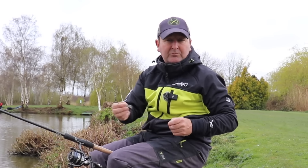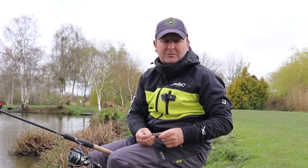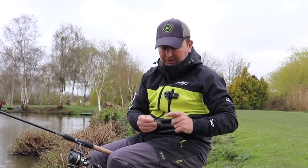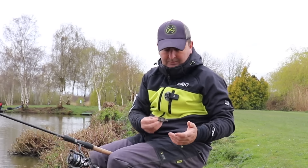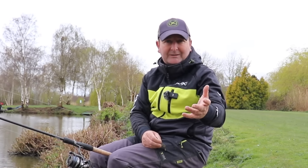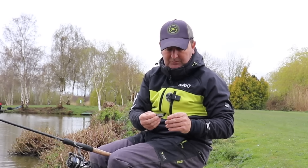This fishery stipulates you've got to use free running feeders. To be quite honest, I'm using free running feeders on lots of different venues now. In past recent years I preferred an elasticated feeder — on some occasions I think that is best — but I do use a free running feeder on lots of occasions now. The style of feeder I've used all winter is the open method style. And as you can imagine, because we're going through winter, fish are eating less and moving about less — that needs to be reflected in your feeder choice. Through winter, certainly early spring, we're just scaling down. Scale your feeder down a little bit — that's why this size feeder is perfect.